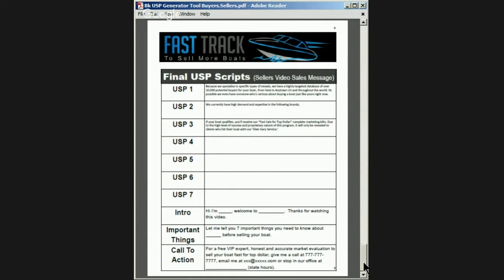Now, here's what I want you to do. I want you to go through the process for both buyers and sellers, and I want you to just focus on those 2 markets. Over time, you can narrow it and niche it even more, to buyers and sellers of certain types of vessels, certain regional markets, if you have reps in different areas. But right now, I want you to focus on the sellers and the buyers, because that will be the base of everything that you do.